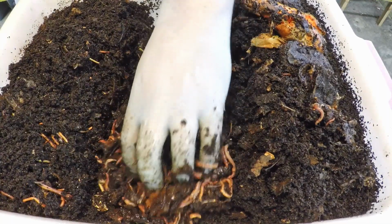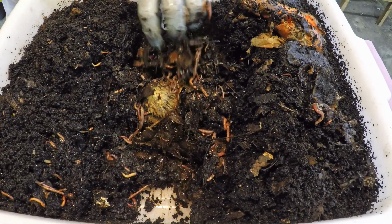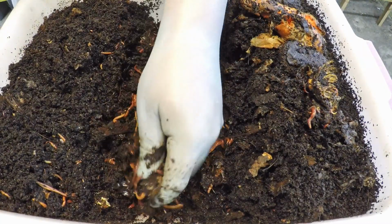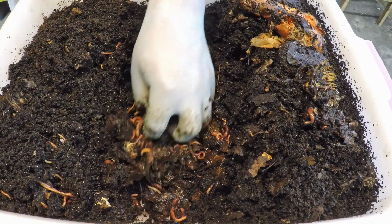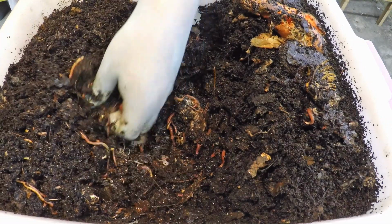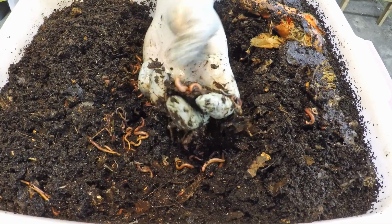A little bit damp down here as I get underneath where the feedings have been getting put in. I'm trying to gauge how much bedding material remains in here. The bedding that I was going to use today was just going to be a few used coffee filters. So I was going to throw the food into those as I place the food in here as we feed. And that would provide them with a little bit of bedding along with the food.